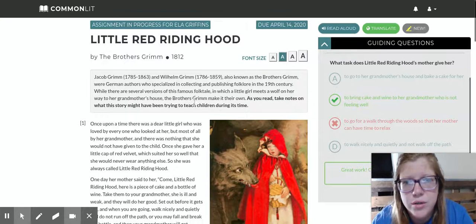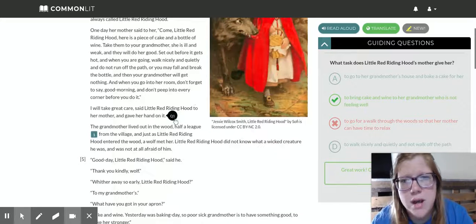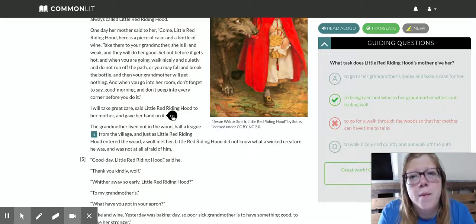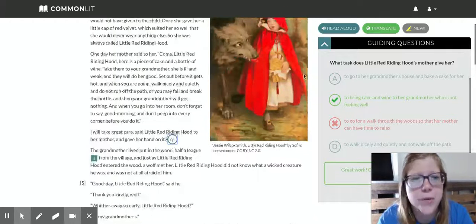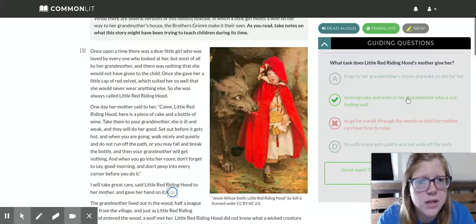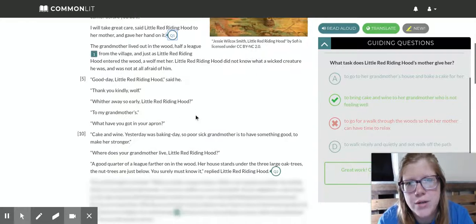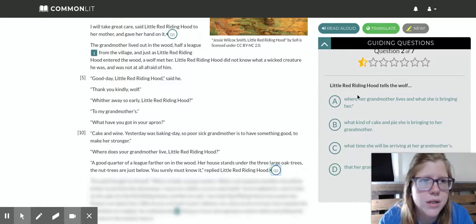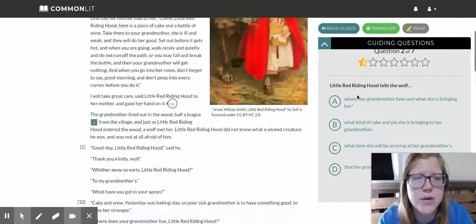What I also showed you in the first video is that we have these questions and they're called guided questions, and you have to answer them before you can read the next section. So as you can see, I read the first section and I answered the first question. So now I can scroll down and I can see the second little section to read, and I can click Q2 and it's going to bring me to the second question to answer.